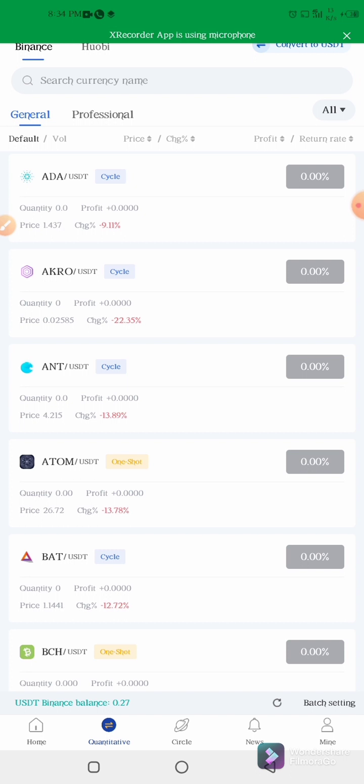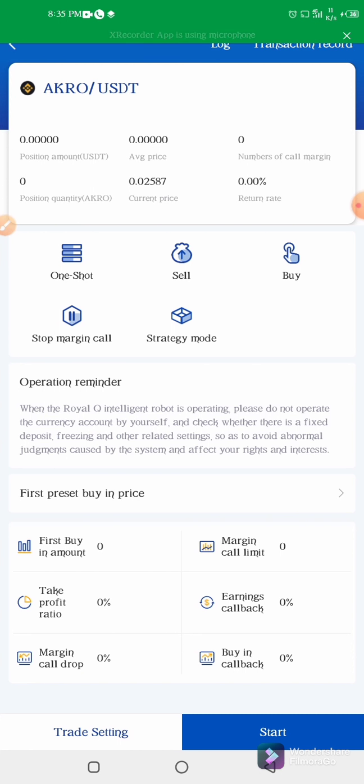Acro is a very good coin and it's currently undervalued by 22%. So I'll go for Acro with minus 22% because once it shoots up, it shoots back up by 22%. That's what some guys do, those who do one-shot trading.